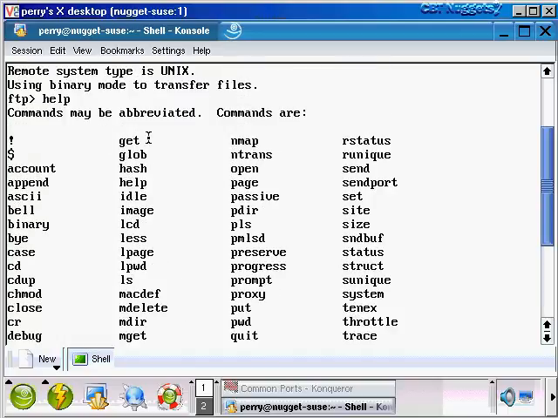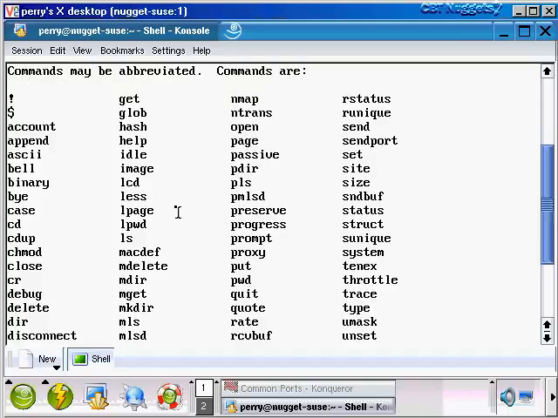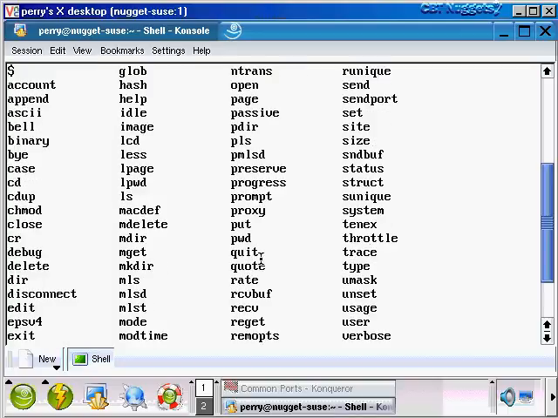Okay, that would allow you to get a file from the FTP server, fasano.net in this case, and bring it to my local machine, Nugget SUSE in this case. The other thing that you can do with FTP is a put. So if I want to put a file from my local machine out to fasano.net, I would use the put command. There's also commands that are going to look very similar to Linux commands that we've already learned. Things like ls or cd. Those commands have the exact same meaning that they do in Linux.